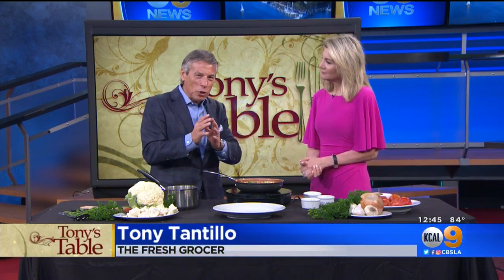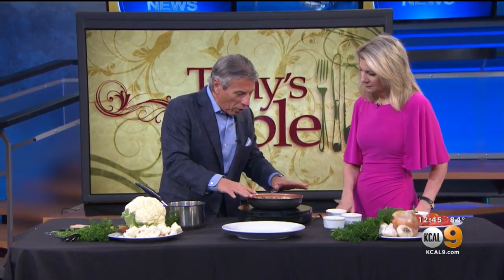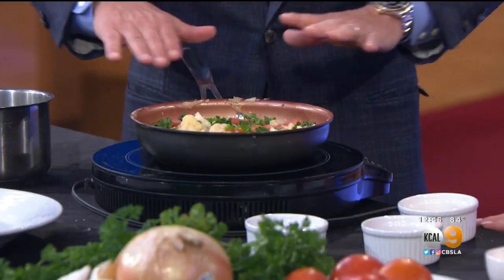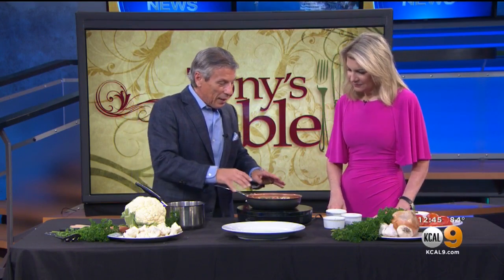Cauliflower is one of those vegetables — when you cook with it, if you overcook it, it gets a problem. So we used a little bit of extra virgin olive oil, a little bit of garlic, and a little bit of onions, and sautéed it on medium or low heat. We took our time, added some pasta water and the pasta and the tomatoes, and we're just going to let this cook for a little while. It's just about done. So before we finish this off, I'm going to do a tip on cauliflower.